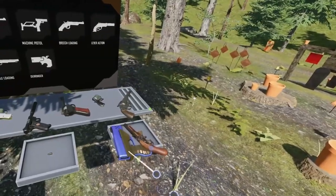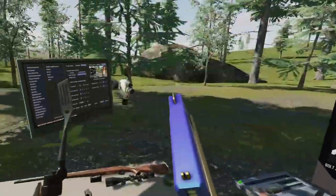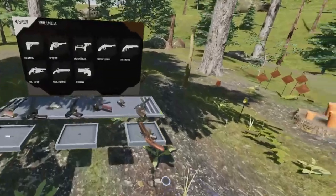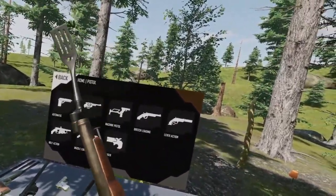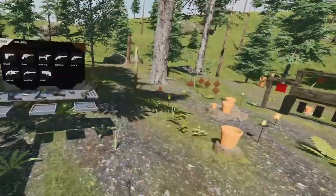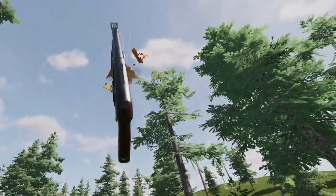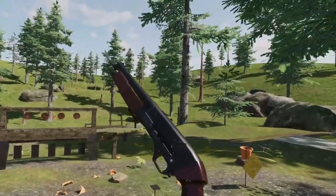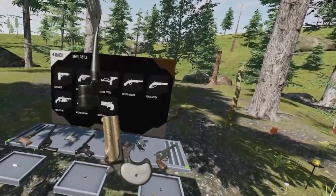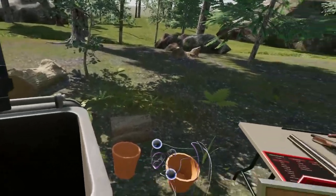All right, how about the compound pistol? No, well, we don't need you anyway. No, no, no, get in. There we go, and a flintlock. No. You're too fancy. Ah, Derringer. You know, for a close personal melee. Really? No? Seems like anything with two barrels or multiple barrels doesn't seem to work.